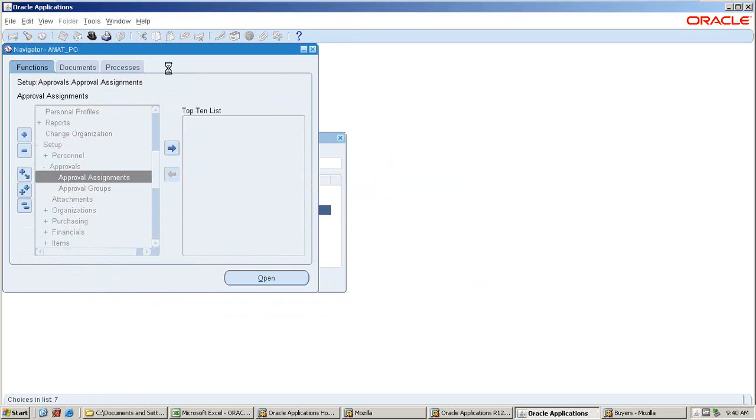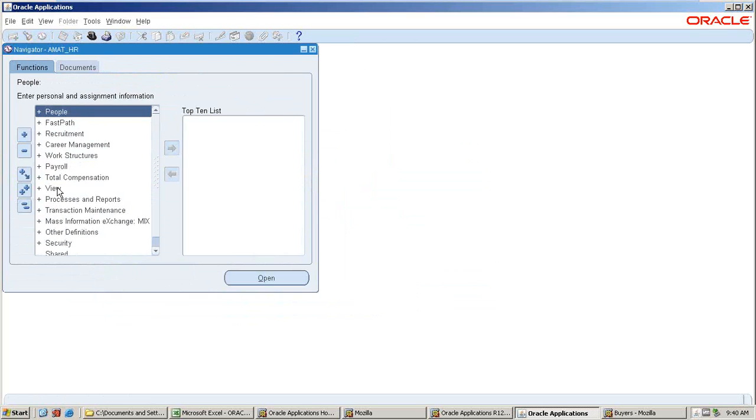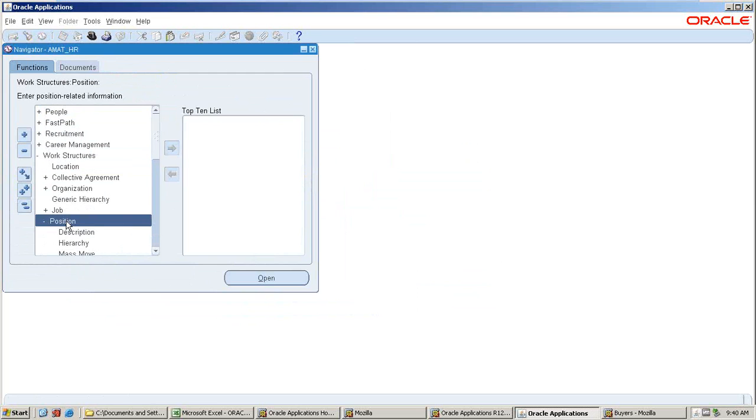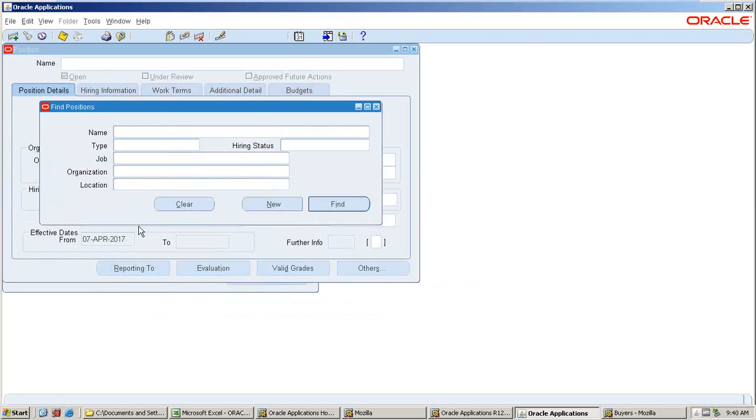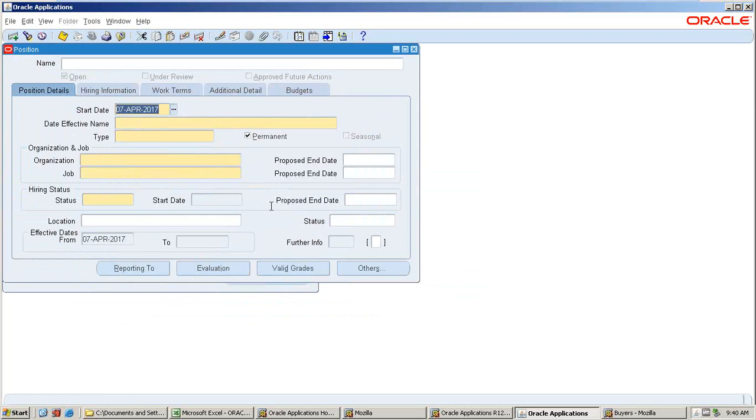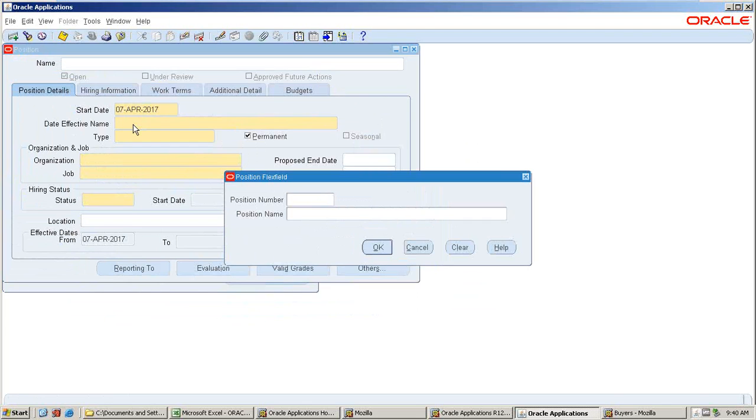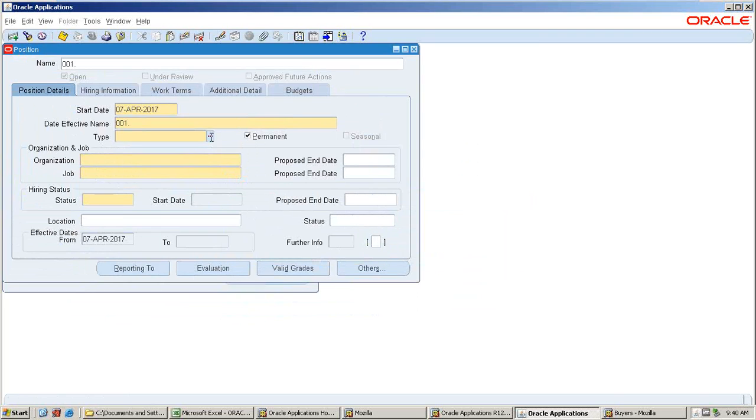So position. So here work structures, position. I think that's where we got stuck yesterday. Yeah, we got stuck there itself. So position. So we have 001 is on working. Position.